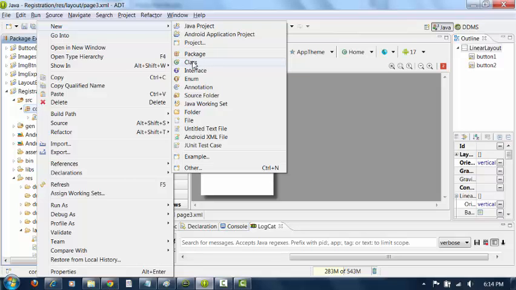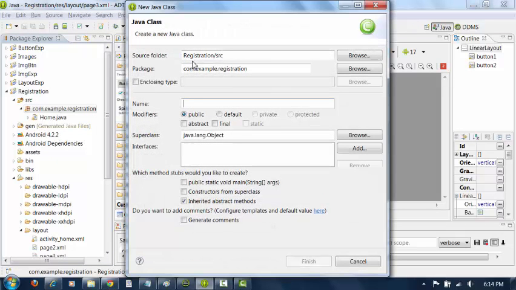So select class. It will ask for the name. So here I'll give the name as Page2. Notice here the Page2 is starting with an uppercase letter. The class name always has to start with an uppercase letter.